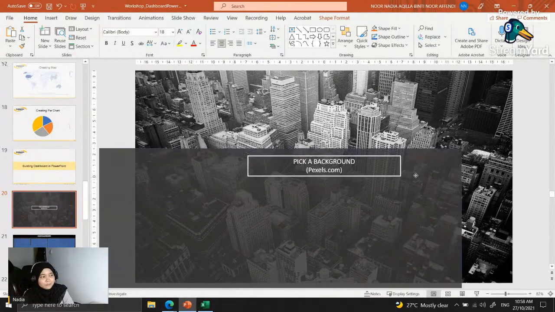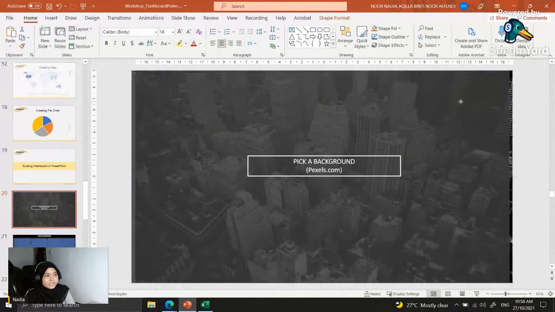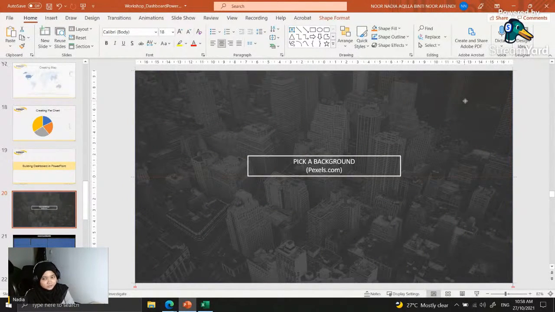So I make it a little bit dull by adding another layer of color and reducing its transparency. By default, it will drown out a little bit of the background so that it won't stand out too much anymore.